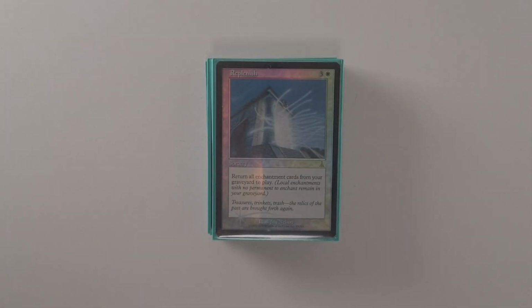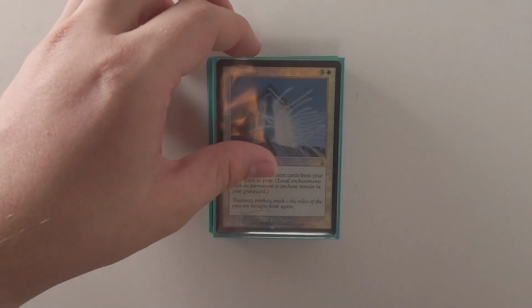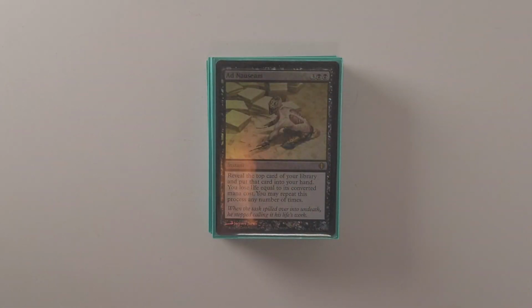Next up is Replenish. It's going to be 3 generic and 1 white for a sorcery. Return all enchantment cards from your graveyard to play. This is just really good for when you get blown out and all the enchantments get destroyed, to bring them all back, or to do a sneaky play where you discard Divine Intervention and then bring it back immediately with the Replenish for 4 mana instead of paying the full 8. So that's what this card's for. It's terrific in every Enchantress deck, and you should play it if you're able to afford it.